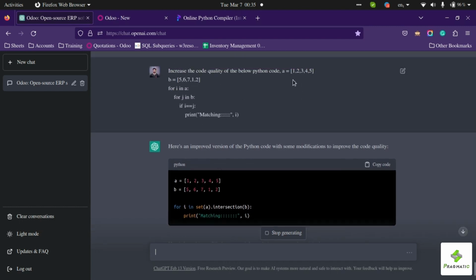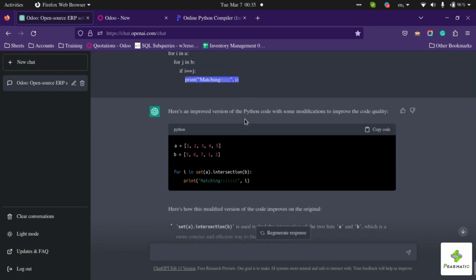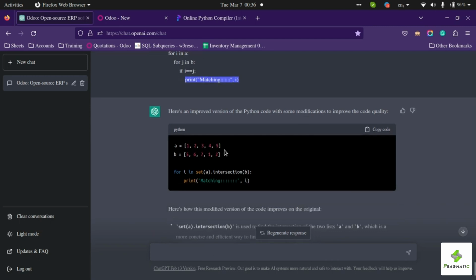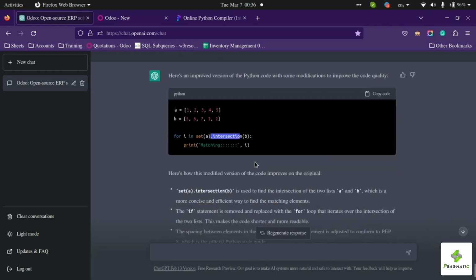So what we did, we defined two lists. Here also it's defined two lists, but we defined two for loops, then inside one if condition, then we printed the matching. The same code, 6 lines, it has reduced to 4 lines, using one special function.